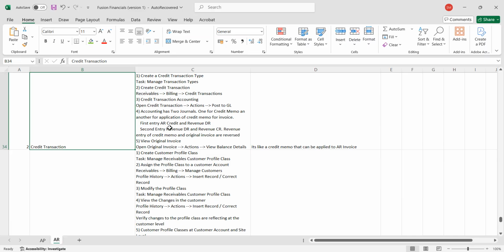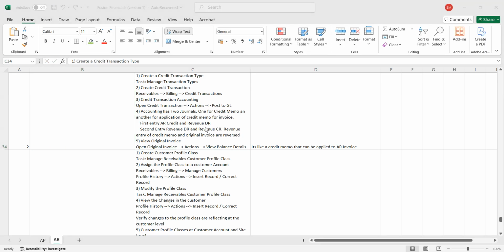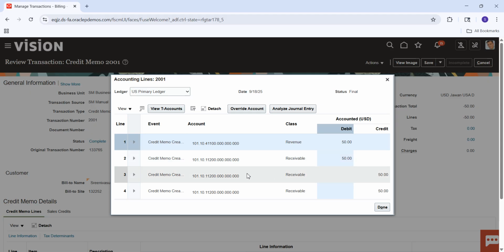The first entry credits the account receivables and debits the revenue account.